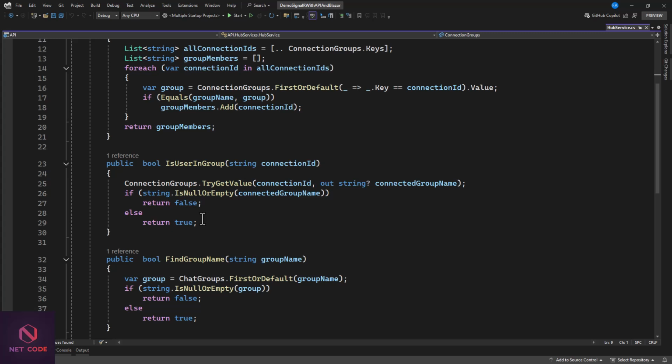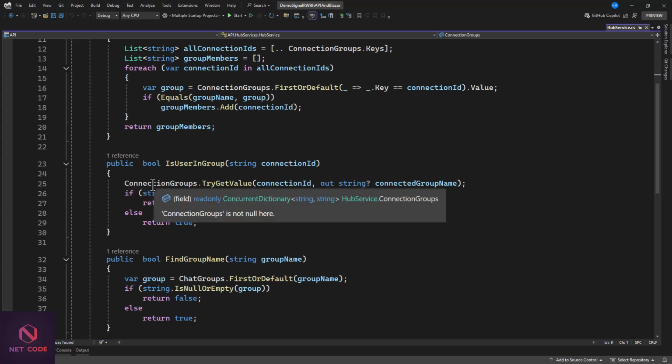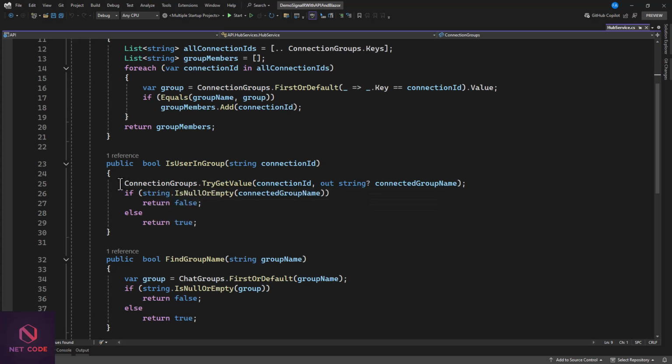If you want to join another group, then you have to disconnect and connect again, and now join a new group. That is what this system is about. Then in that, we pass in the connection ID, and since we have this as a dictionary which contains a key and the value as our connection ID and then the group name, we can now make a search and see.